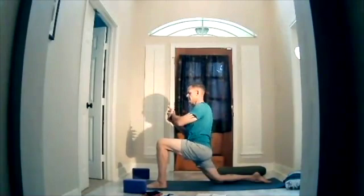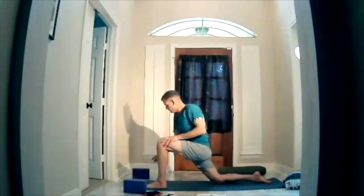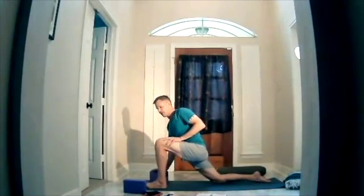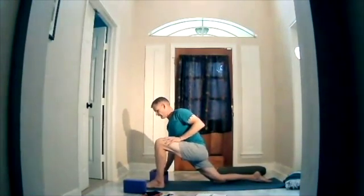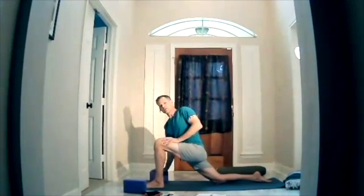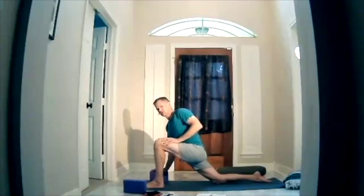Start to release your left hand down by your waist. Bring your right hand down to the mat or to a block, left hand on your left thigh. Inhale, find length along your spinal column. Exhale, press into your left hand, open your heart up to the left, and stay right here or find that gentle cycling action that I introduced on the other side.